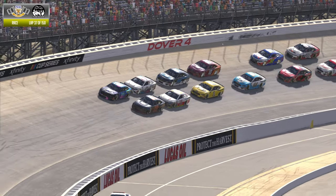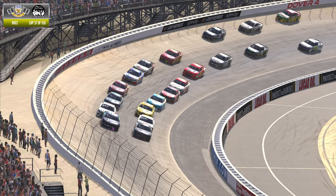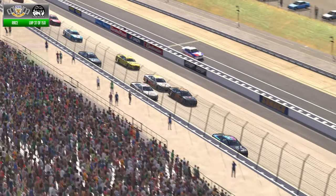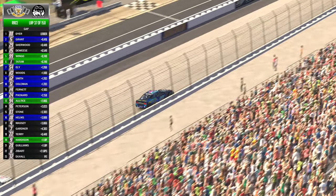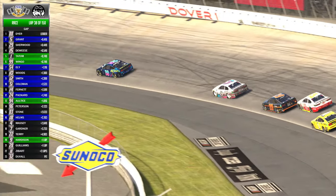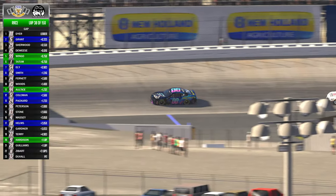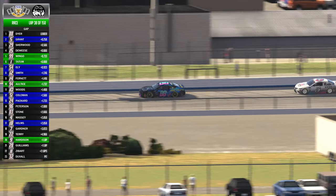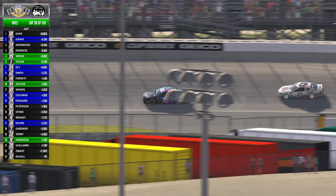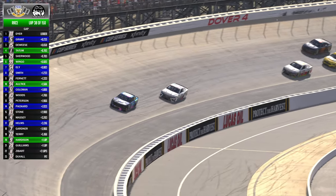Field making their way back inside the dry Dean restart box as they get ready to exit off of turn number four. Here they come, back to speed. Matt Dyer, we got a new nickname for him, the missile, pulls away in the 88 like a thief in the night at Dover on the concrete. He sets sail to P1 off two. Yeah, I wonder if they call him the Rocket. I'm wondering if they need a missile or rocket or spaceship, something, because he is moving on.